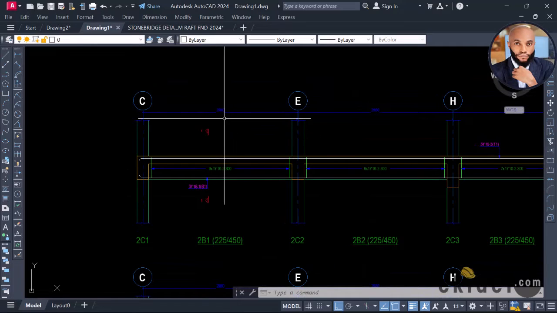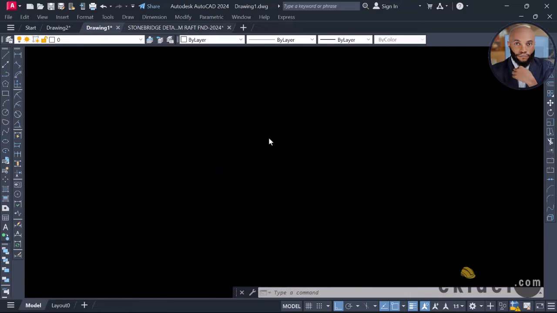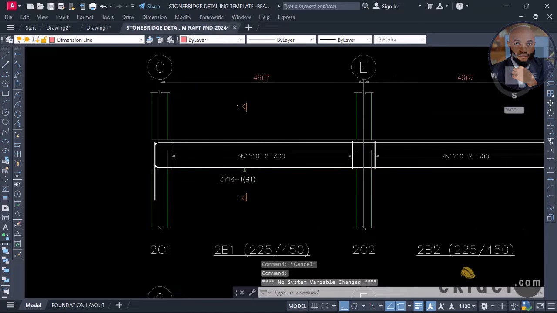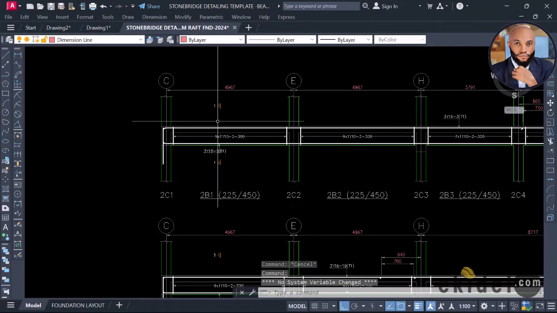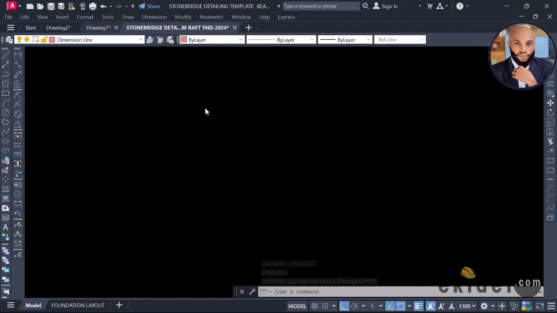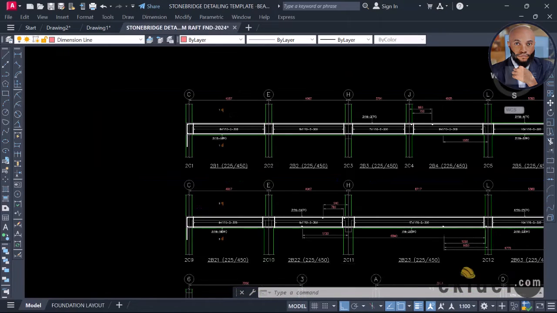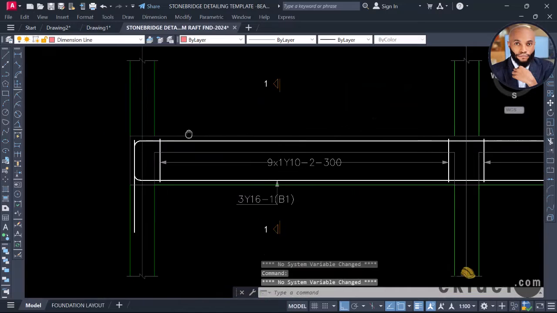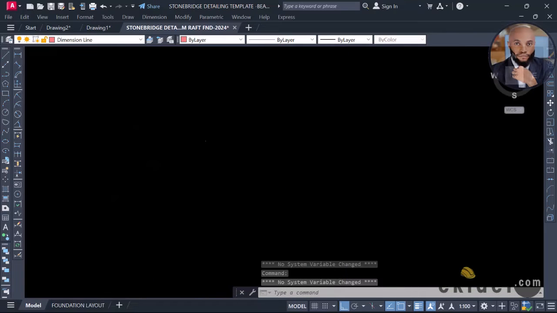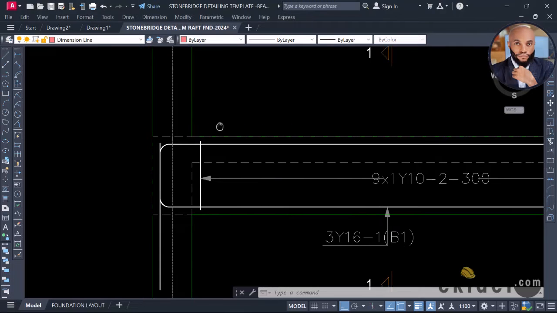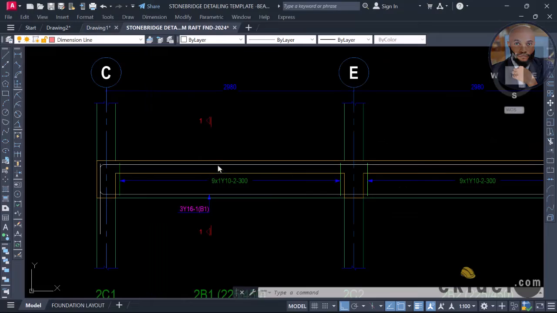Compare it to the one on the Stonebridge template here. You can see that you cannot match the comparison. Look again at what we have here and what we have here: all the things have been optimized to standard. You can see your reinforcement layers have been optimized compared to what you had before. Let me hold on for that. Can you see that? And then you can see the other one here.